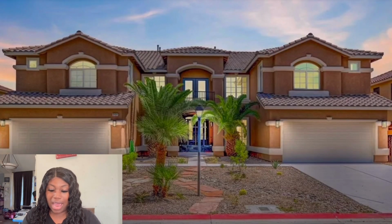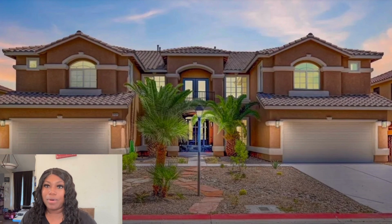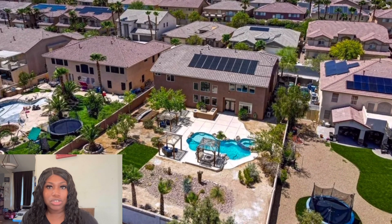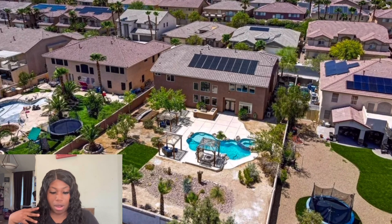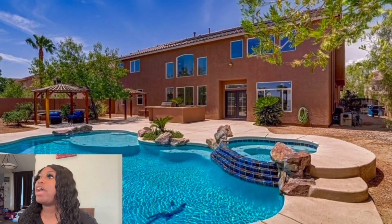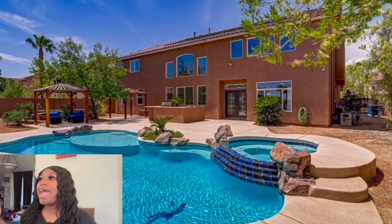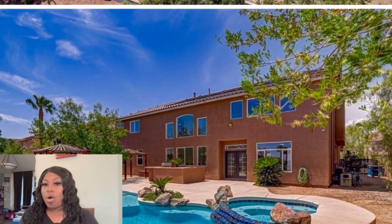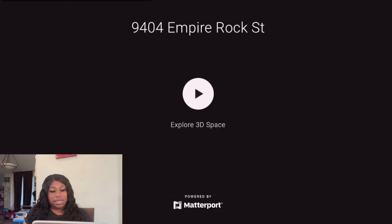0.34 acres. This house, I love how it has two garages, even though y'all know I speak all the time about how much I hate two garages. I just keep saying I want a regular two-car garage, I don't want a four-car or whatever. It gives a big backyard, it does give a pool, but it's also giving 9 bedrooms. Baby, every single one of my kids can have a room, plus my man can have a man cave, plus I can have my office. Stop playing with me.